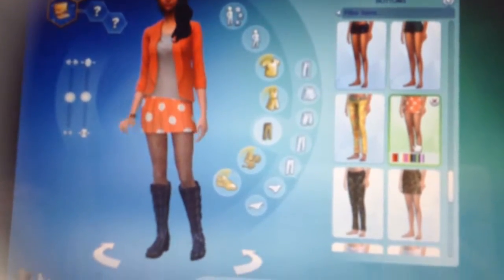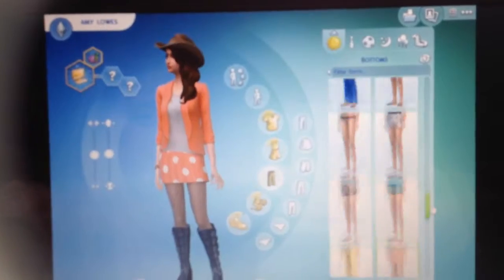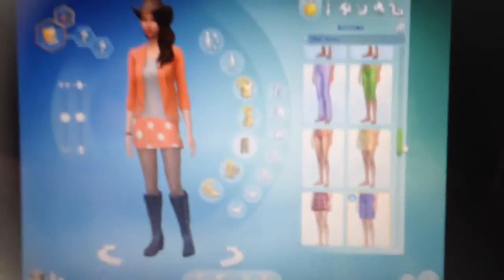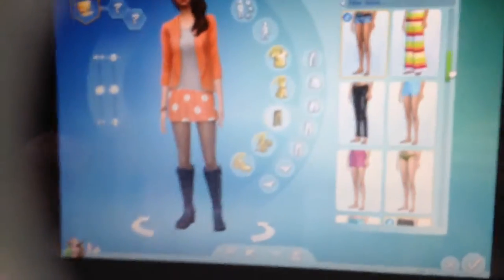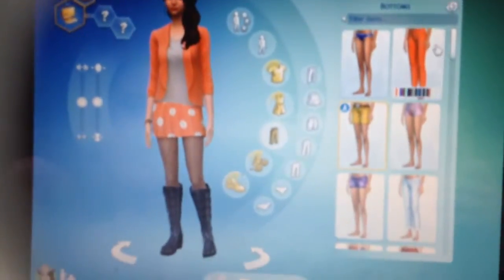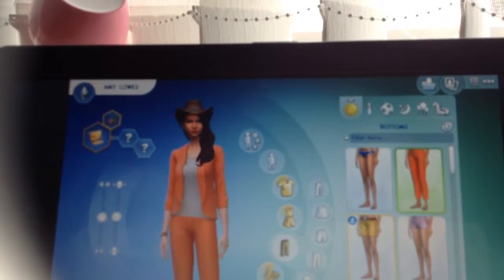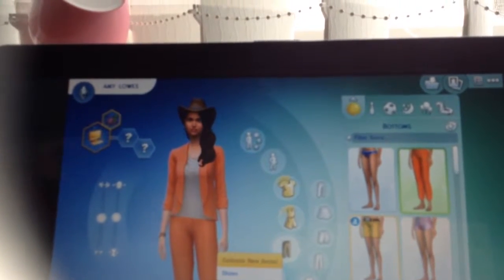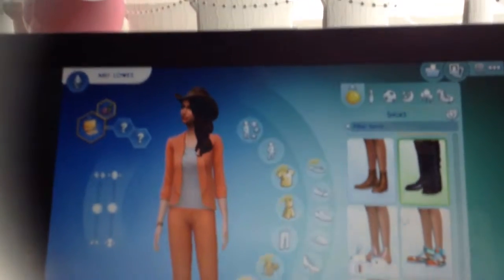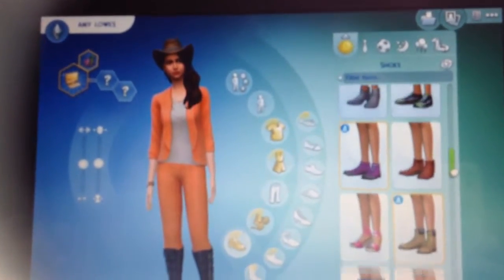No, you're not wearing that. What shirt are you wearing? There's no good things, Katie. Why don't you put on an outfit then? That looks good. It's the best I can do, so yeah. I don't like them shoes.